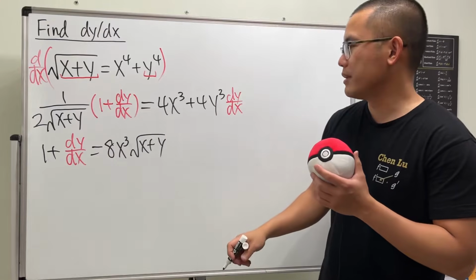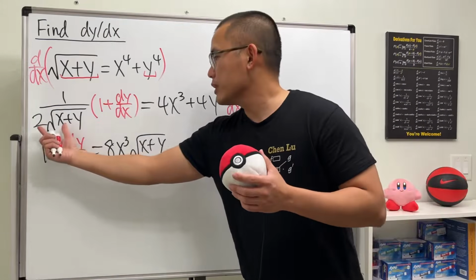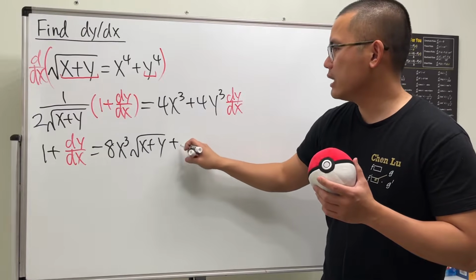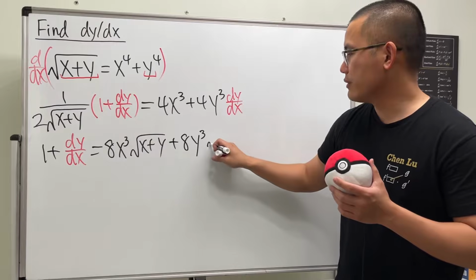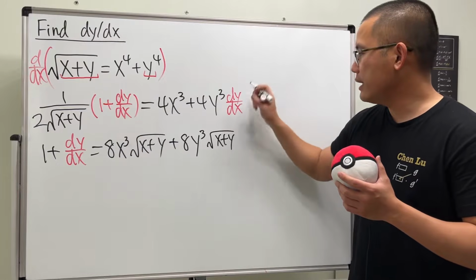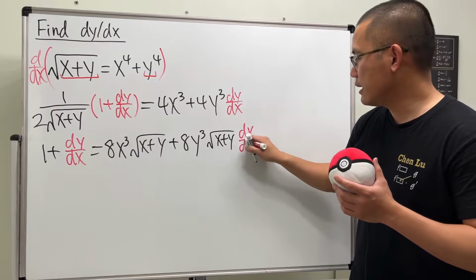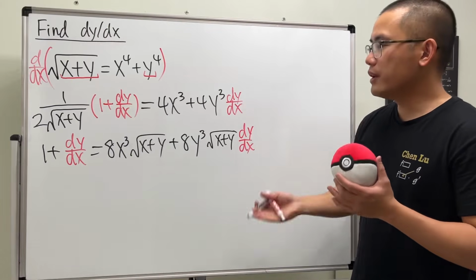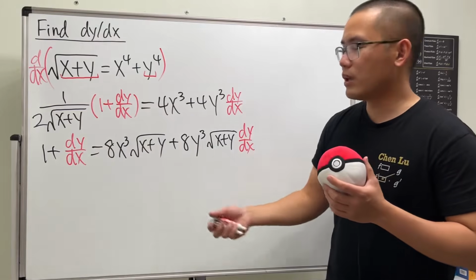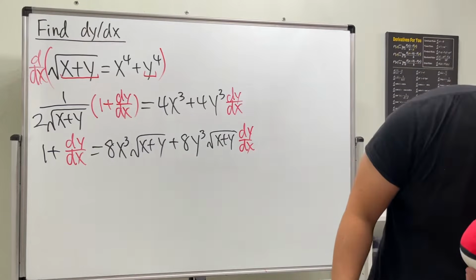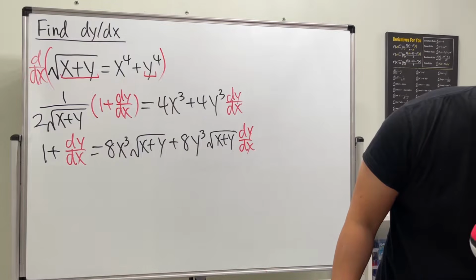So we will take this and multiply by that, and of course work that out. 4 times 2, we have the 8, and then x to the third power, and then we have that square root of x plus y, and this is the third power, this is not the cube root. So let me just write it down better. And next, we multiply this and that, so we get plus 8, and then y to the third power, and then we also have the square root of x plus y, and dy/dx, like this. Pretty good. And now you see, we can just move this to the other side and then move things around and all that.